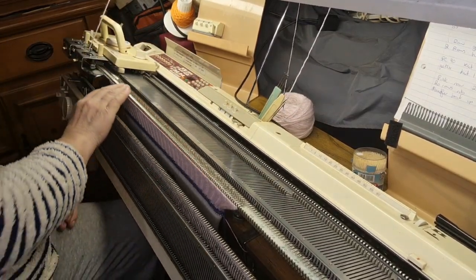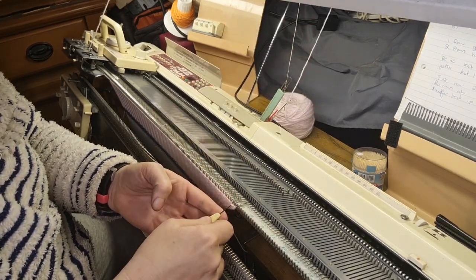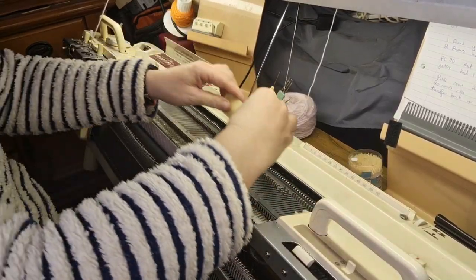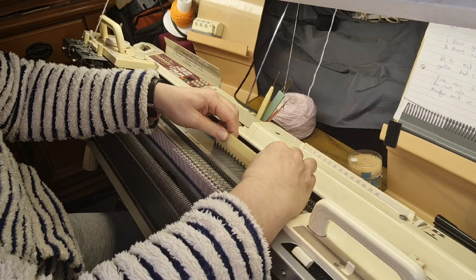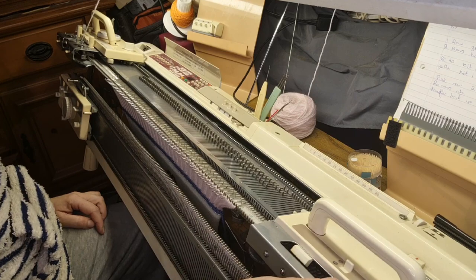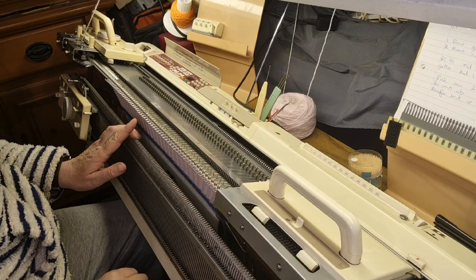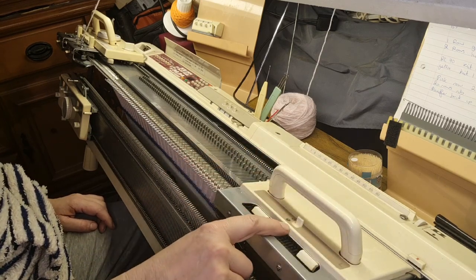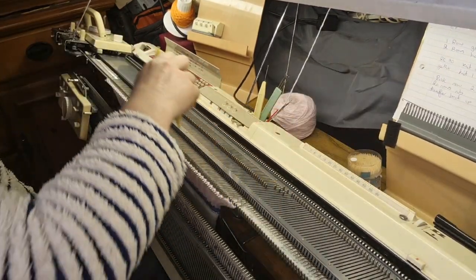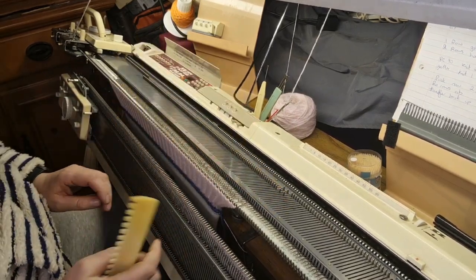Now I want to transfer every second stitch over. I can do that by hand, like this, or I can cheat. Flip your lace carriage onto the machine. Going to hand select forwards into upper working position every second needle. The lace carriage is going to transfer over for me every stitch that happens to be out. The lace carriage is set on N for normal, not F for fine, and just go across. Every second needle has now got two stitches on.